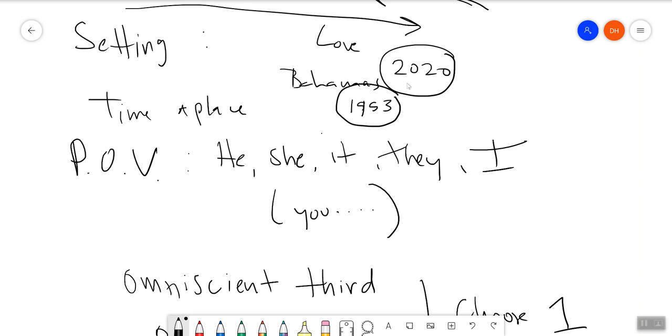Now, in certain cases, you don't necessarily need to explain everything about that time and place setting. Very often, if you don't describe time and place, the default will be the present wherever the reader is. So you usually want to give some indication where it's taking place, and maybe, if you think it's necessary, time.